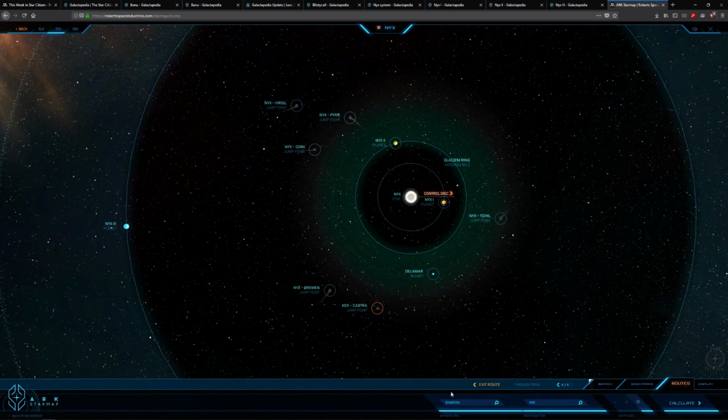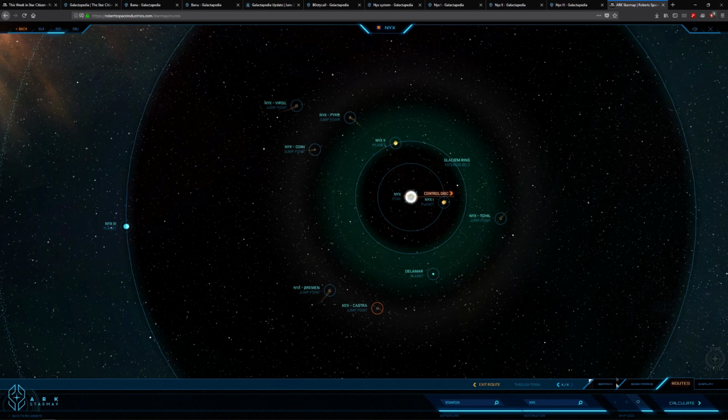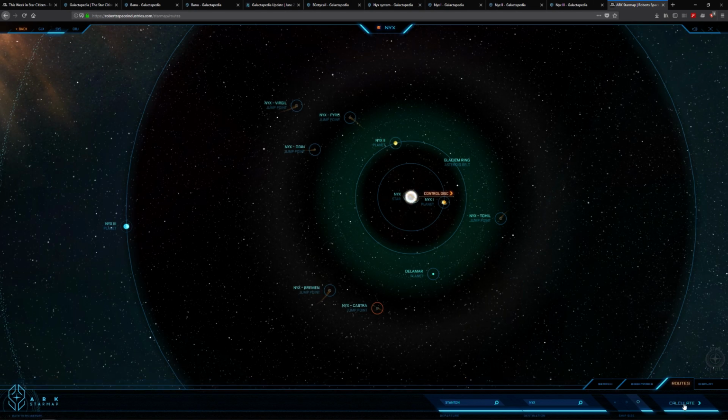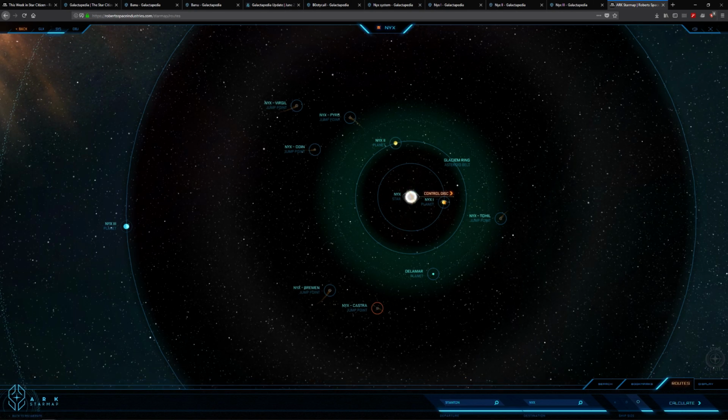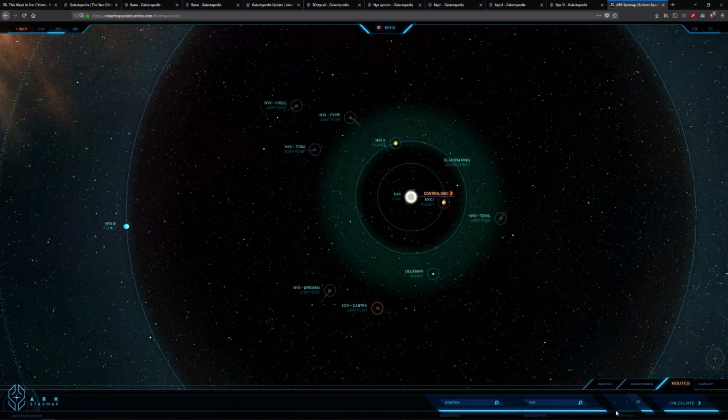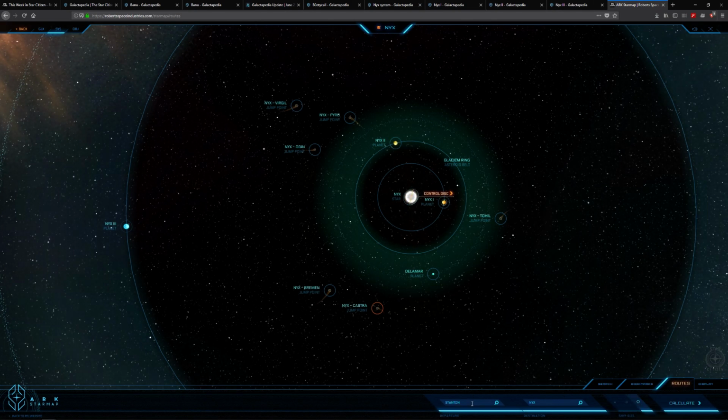It's just like in 2D. And I wish this had a list of, here is your route. When I hit calculate, I think basically it just gives you a route. And you can set the size of ship, which is a nice touch. So if you need to do stop-offs for smaller ships, you can, because they will need to refuel more often.